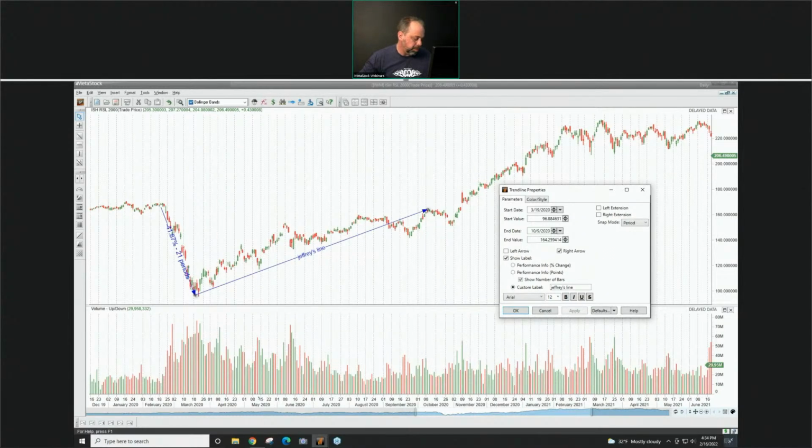So again, with that, you can add the arrows. I'm looking at my notes. You can show the performance information. You can count the bars. You can add custom labels, and you have the ability to snap those to price or period, either way, or leave them floating. So there you go. And actually, that's one of the bullets that I have. Most of the tools that we add have the ability to snap to price or period. And by default, they won't snap to either one, but you can set that right here in the snap mode, and you can save it as your default as well.